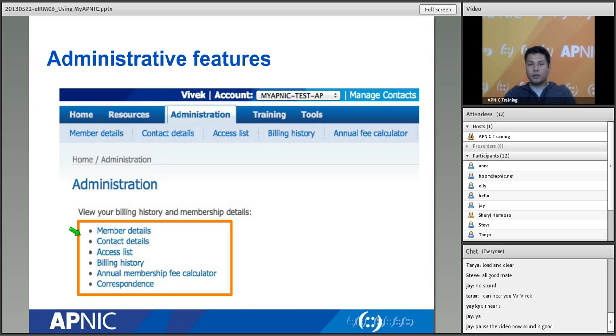Okay, so I'll show you a little bit about the contact details page because this is possibly the most important one in administration. This is the view of your contact management page that a corporate contact will see when they access this page using a digital certificate. You can see at the bottom here, the corporate contacts can add new contacts into their account.